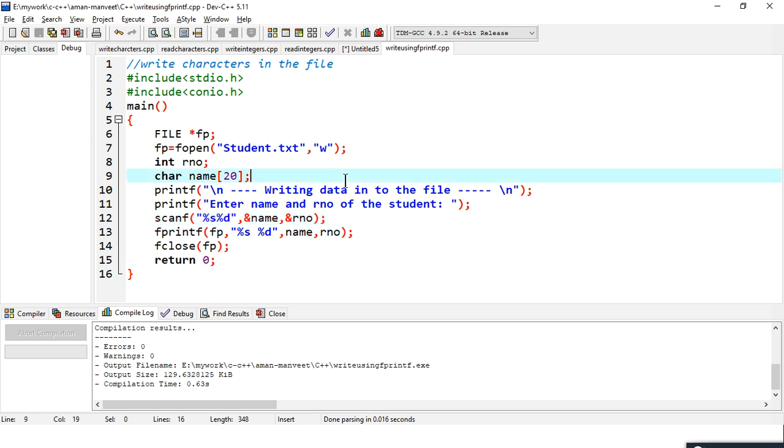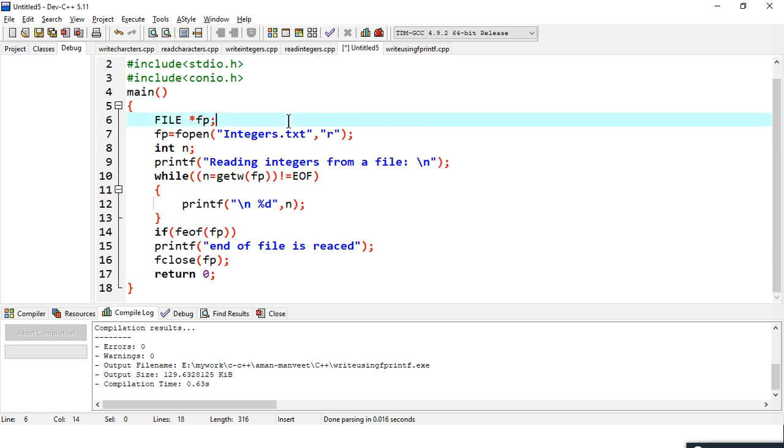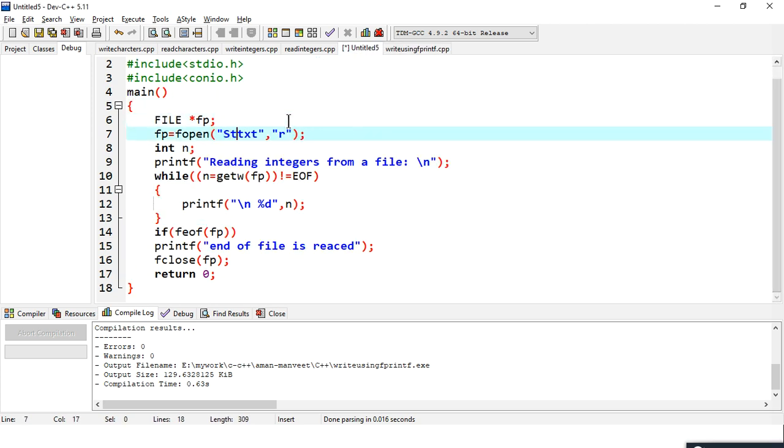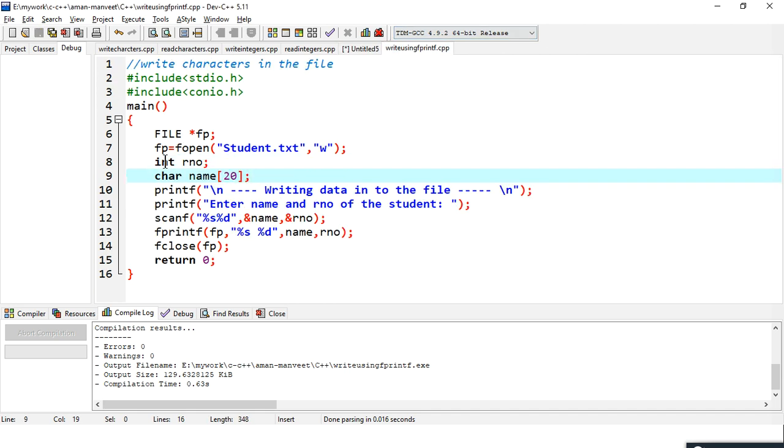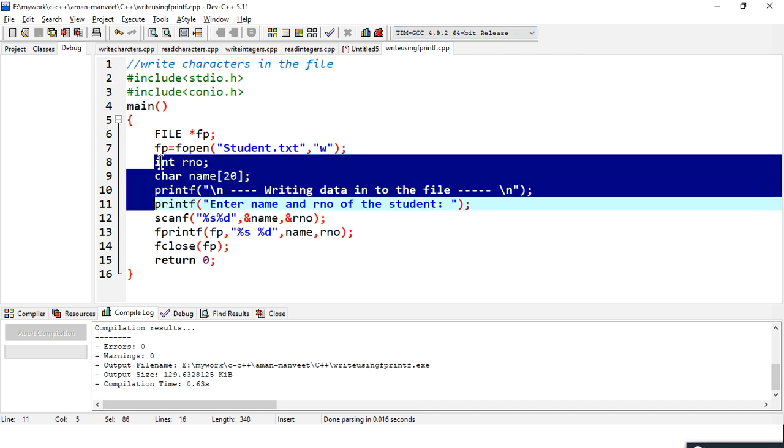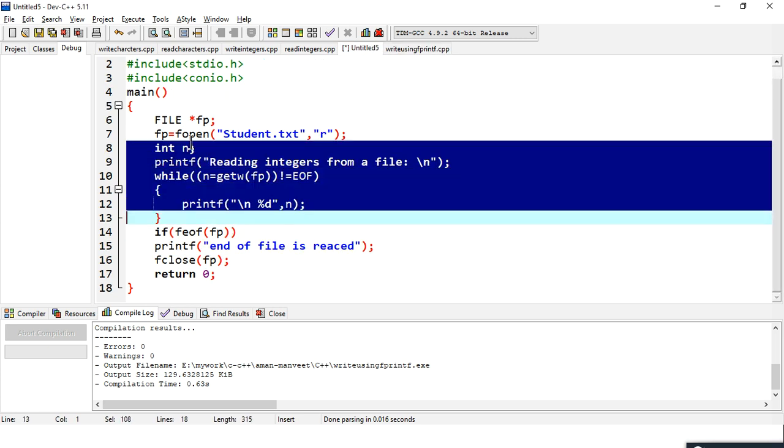Now I will read this data, so I'll convert this to student.txt in read mode, and I have to use fscanf. Okay, just a second. Again, I need these variables. So I'll do this.